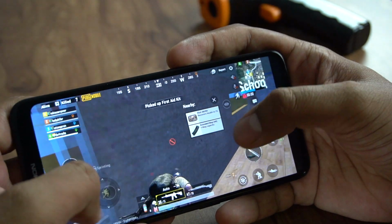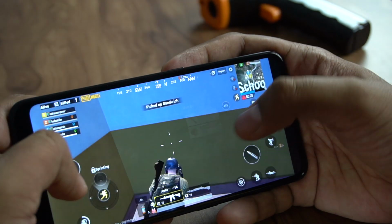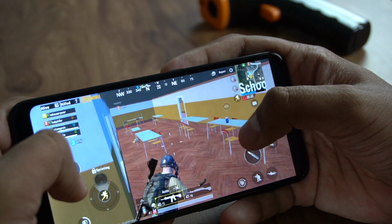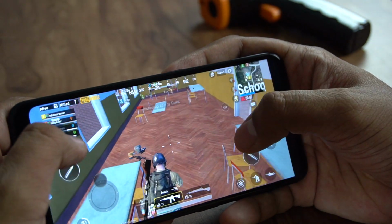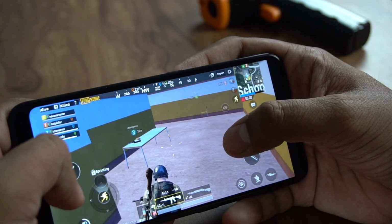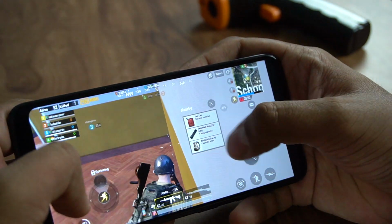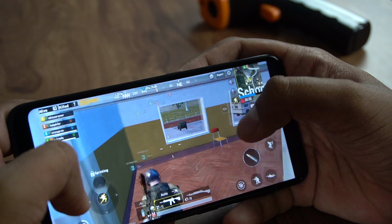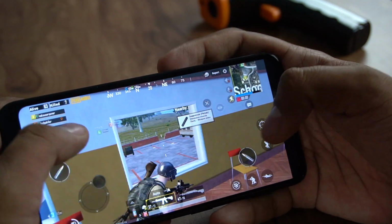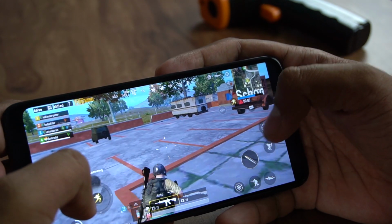So I guess that's it in this video. We won't be doing a lot more than this. This was a quick gameplay review, and even with what we did, we understood that the gameplay is not that smooth, and you might be disappointed if you play games on this phone, and if you're buying it for gaming particularly. This is nowhere near a phone you should be buying for playing games. For the less graphic games, you can still play games like Subway Surfer and Temple Run. Those kind of games can be played well, but games like PUBG Mobile won't be doing well here.